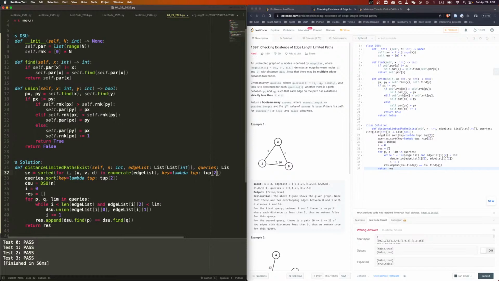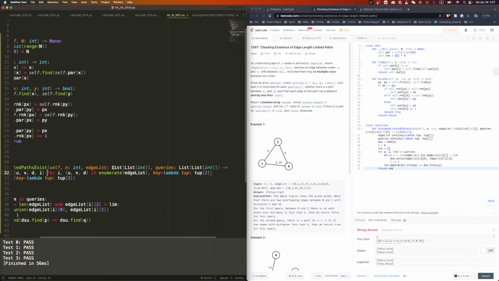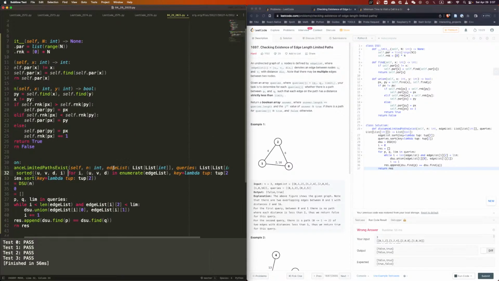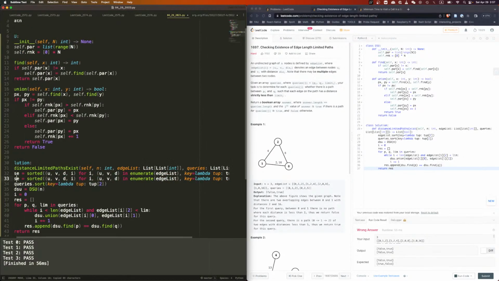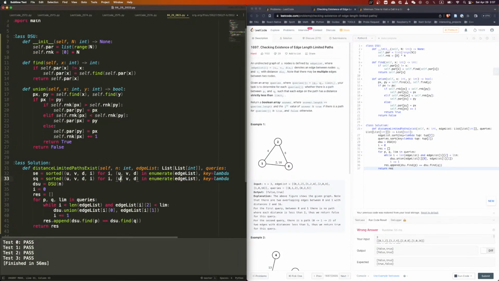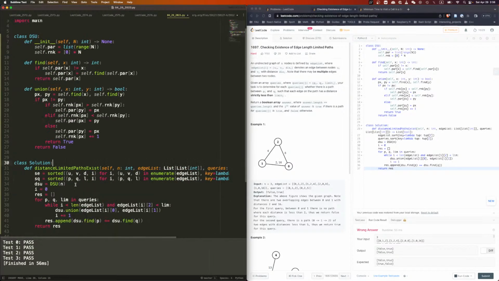Okay, key equals, that's still fine. u, v, d, i. We have to go, and then key equals tuple 0 and 2. Yeah, that's fine. So we do this. Sorted edges, sorted queries. Now queries is going to be PQ. I can call it L. Okay, PQ L. Then we will do the sorting.